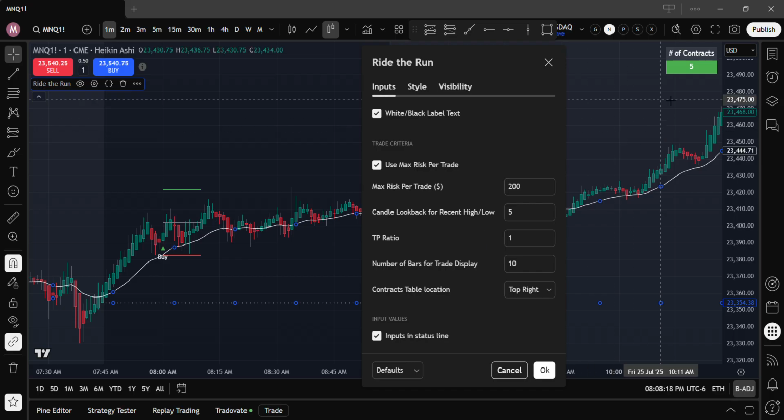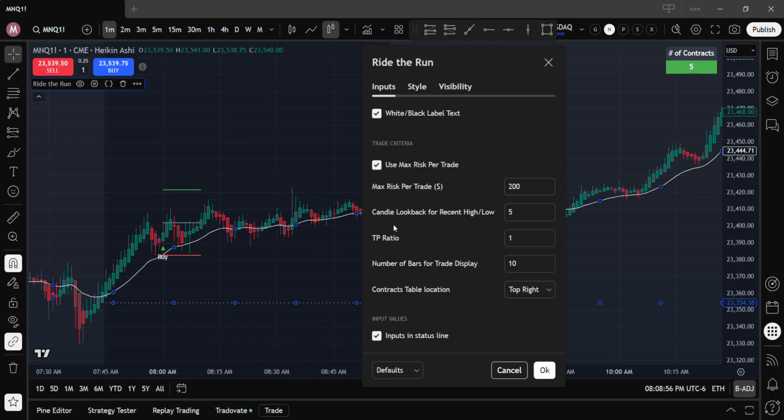for that, and it will just display the contracts and how many you're supposed to enter in based on this value here. So the max risk per trade is expressed in dollars, and here you just say I want to risk, default I have is $200, and it will determine the distance of your stop loss and calculate how many contracts it will be in order to get you as close to 200 without going over that value. And then it will print it up here. So for this trade, it was 5 contracts.